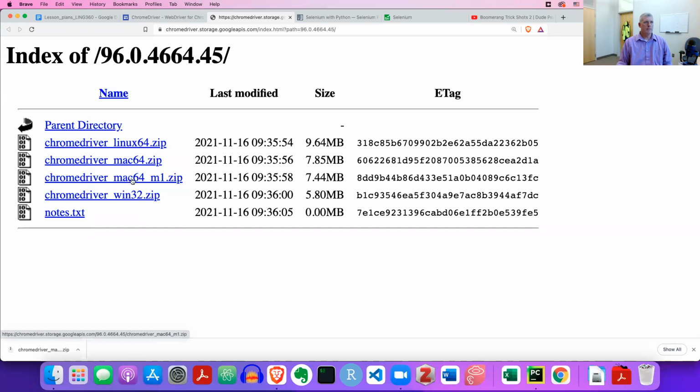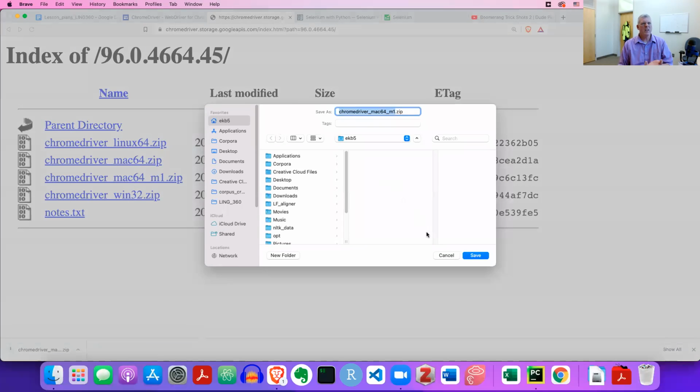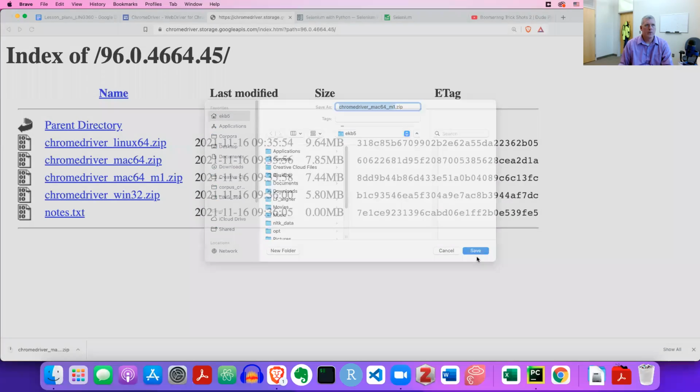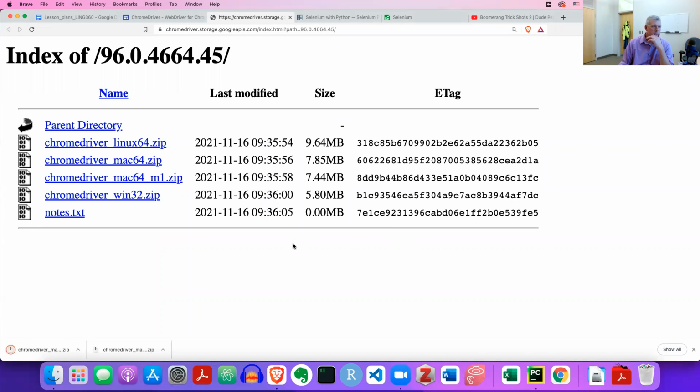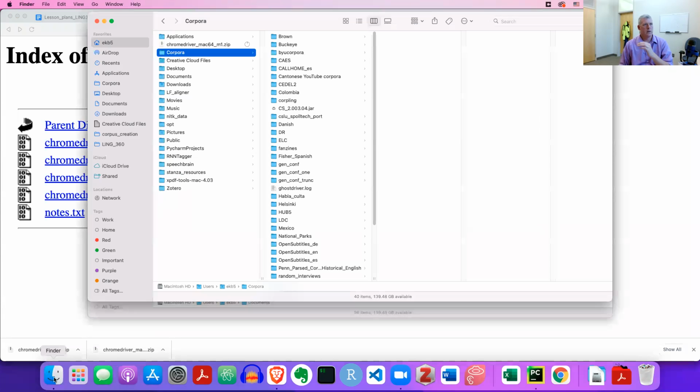You just download it, right? I've already done so, so I won't do so again. Well, I'll do so. Yeah, I'll just go ahead and do it. Okay, so I'm downloading it. Now it should be done there. And let's see if it downloaded correctly.